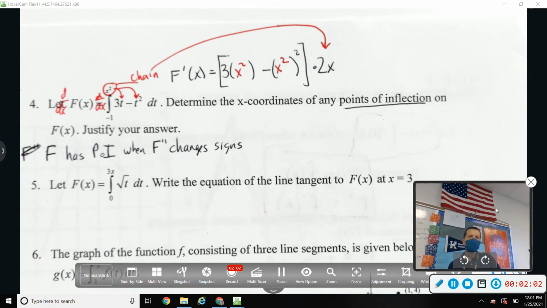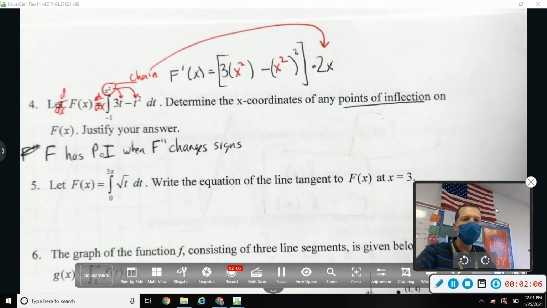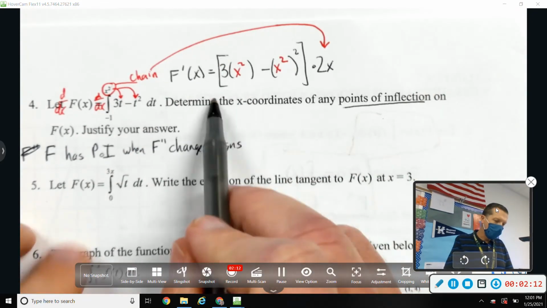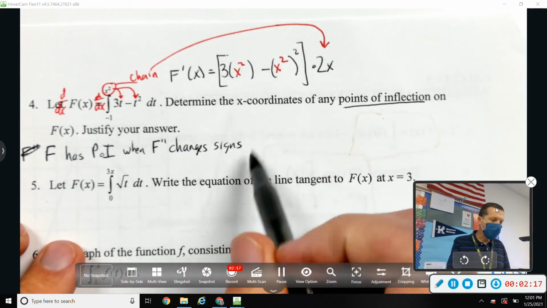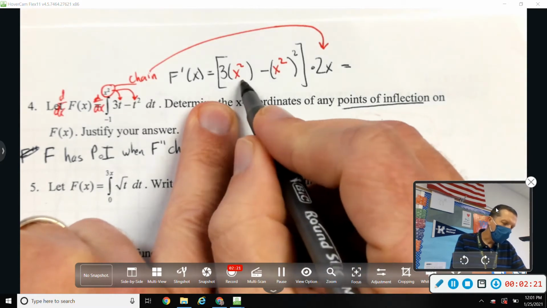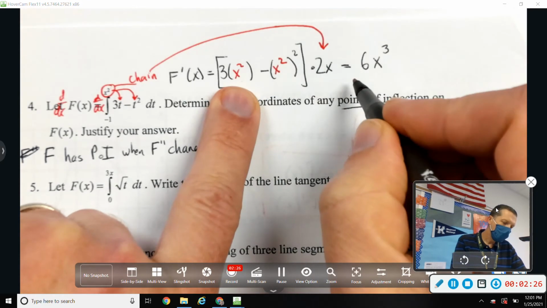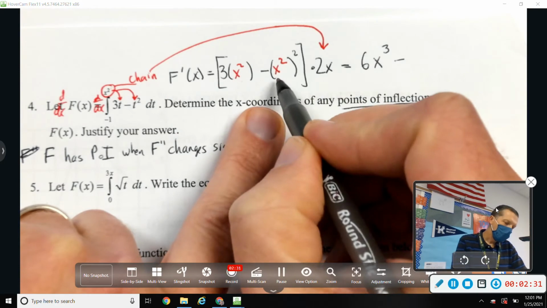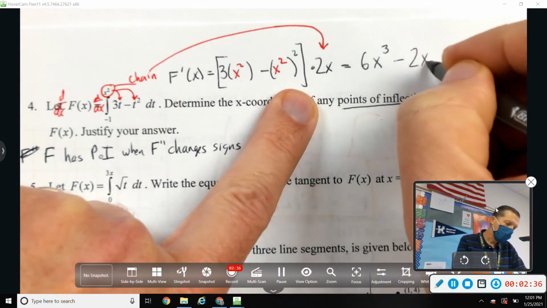So that's kind of a mess. I know I'm going to need a second derivative. I could take a second derivative from where it sits right now, but that would require product rule. So I think I want to clean this up first. That'll make my second derivative a lot easier. Let's see if I can do this all at once here. 3x squared times 2x would be 6x cubed, minus x to the 4th times 2x would be minus 2x to the 5th.